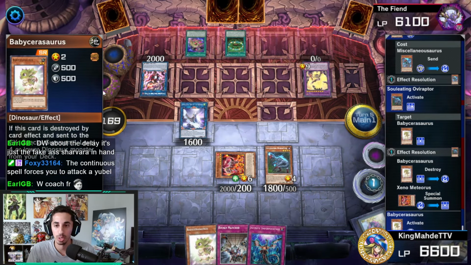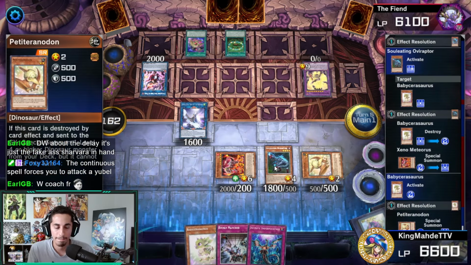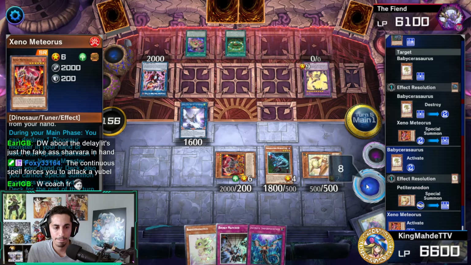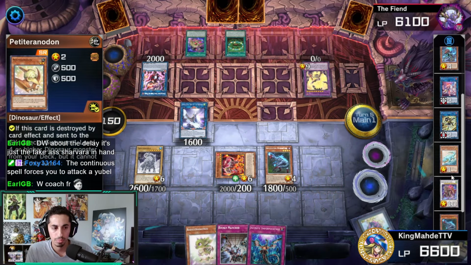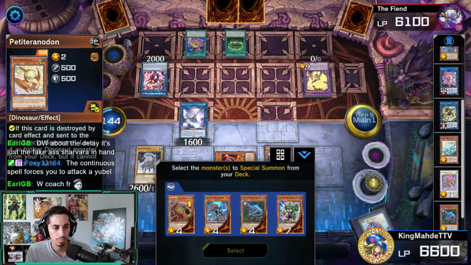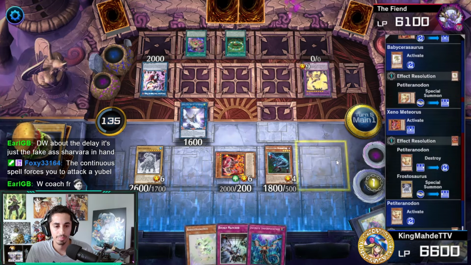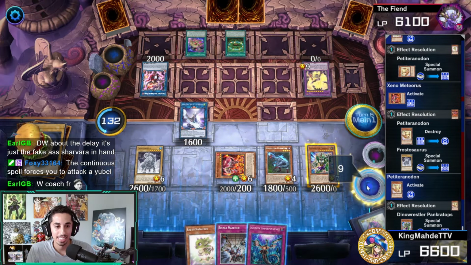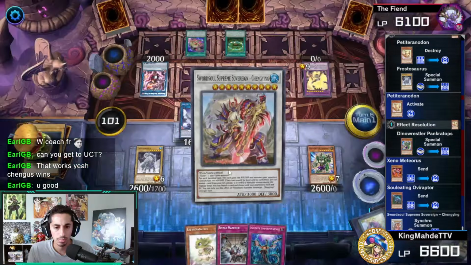I go full Dino combo. We are going to pop the baby, and we are going to summon Petite, summon the Xeno Meteors from the graveyard, and then we're going to actually go into Pank off this Petite. The cool thing about this replay, or this duel in general, and this entire tournament really, is that we summon so many of our boss monsters. We really get into the extra deck. We summon out Appo, Chen-Ying, and we summoned out Baron.